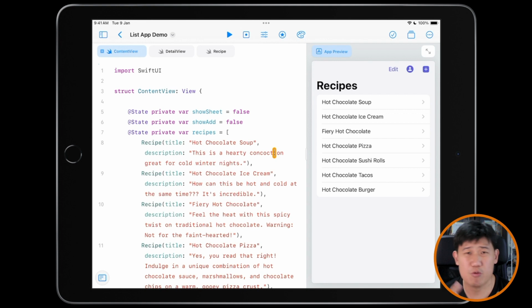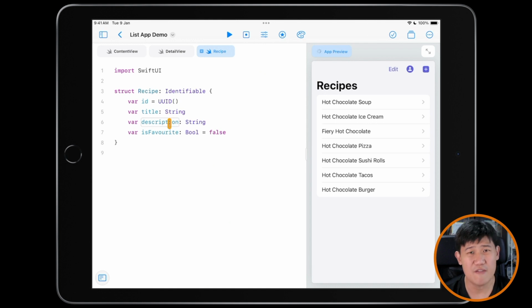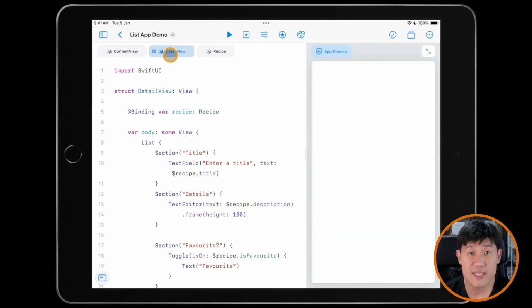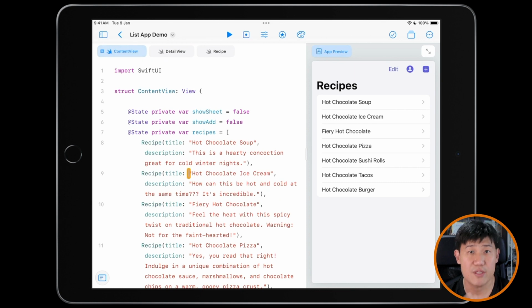So hopefully you can figure out how to extend this into something else entirely, because this list over here is very flexible. It can display images, it can display all kinds of colors and different things like that. If you want a grid, you might need to look into something called a LazyVGrid and a LazyHGrid, but I'll leave you to try and figure all that out. The key thing though is if you want to extend this project, you need to figure out what your base item is. Is it a recipe with a title, description, and favorite? Or is it something else with a lot more fields? And how are you going to display your data on screen? Are you going to let users edit it? How are you going to let users create new items?